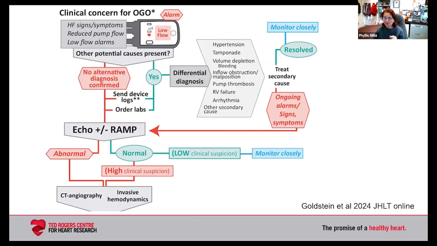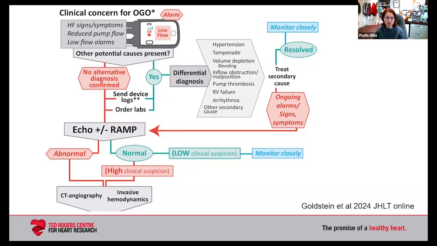However, in chronic progressive outflow graft obstruction, the typical presentation can be heart failure, RV dysfunction, and arrhythmias. So patients can be dizzy, have orthostatic hypotension, and even syncope. The device will have low flow alarms as the hallmark of severe outflow graft obstruction, and this can be gradual or sudden. Clinically, it's important to rule out other things as well. You need to make sure that the low flow alarms are not from bleeding, hypovolemia, congestion, hypertension, tamponade, etc.